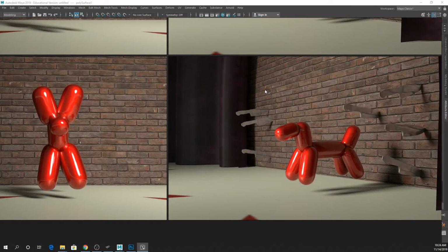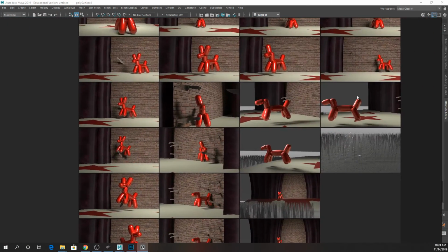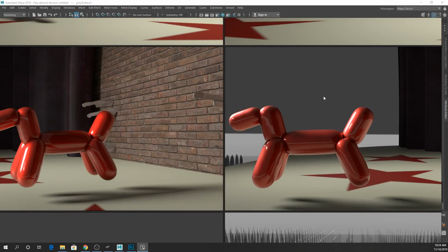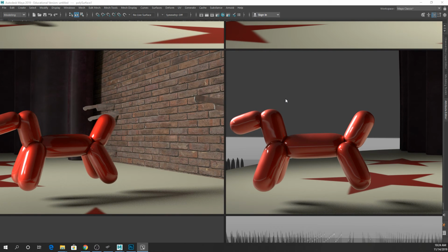Did you have any plans for the background? You can see the Sky Dome light here. Were you putting an HDRI in there, or do you have any other plans for the background over here? What I was hoping for was, I have a little bit of fog in the scene, and I was hoping to get it to a point where the fog encapsulates the scene and makes it look like there's nothing else outside of that, which hasn't really come together yet. I need to fiddle with that more.